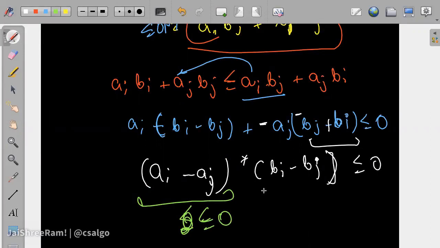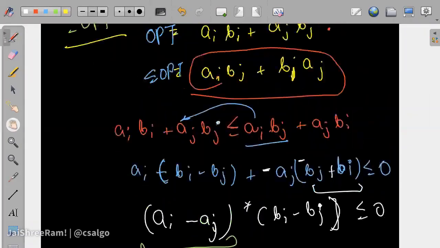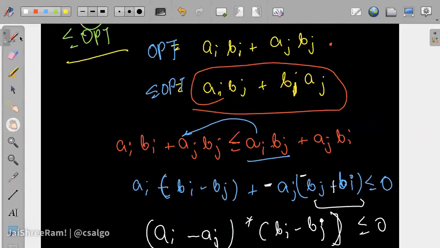Now let's say, okay, this symbol has to be, yeah, this has to be greater than or equal to, right? I wrote this one first, right? So this one was optimal, so optimal should be greater than or equal to this, right? And so this would have been greater than or equal to, just changing the signs at all places.